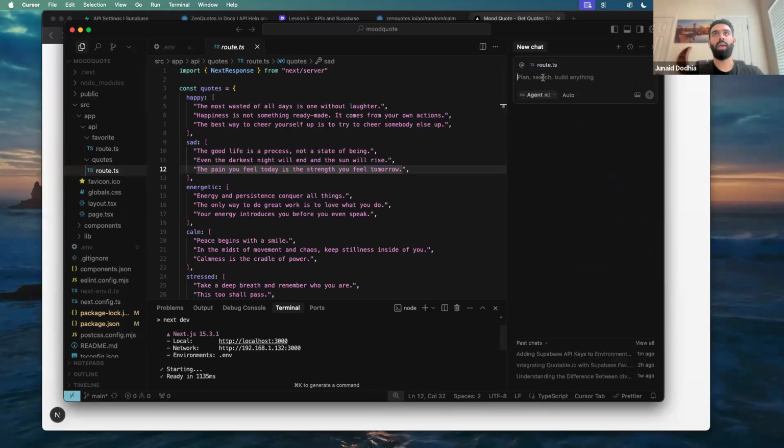in this new chat and say, let's use the ZenQuotes.io API to fetch quotes based on the user input for the mood. And I'm going to provide the API URL that we had earlier.